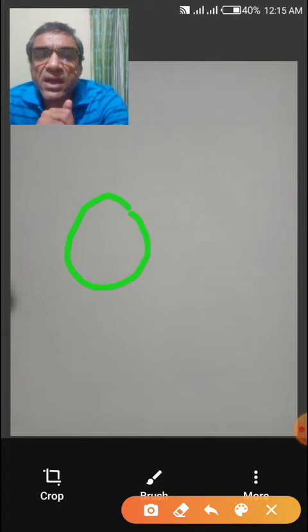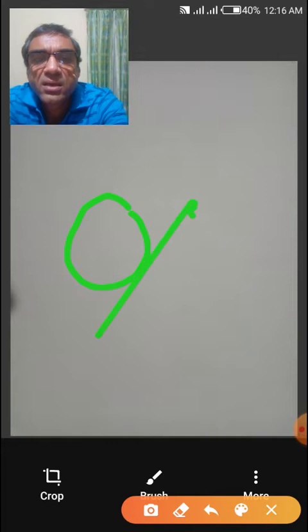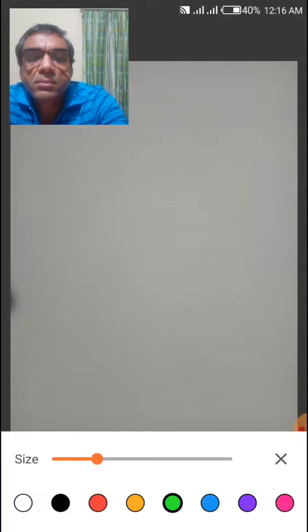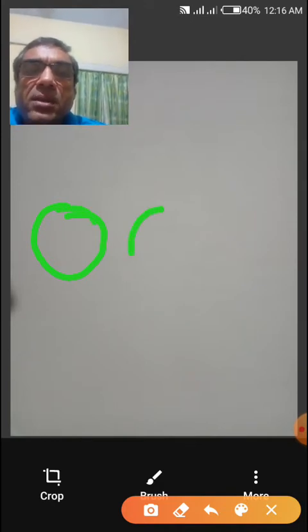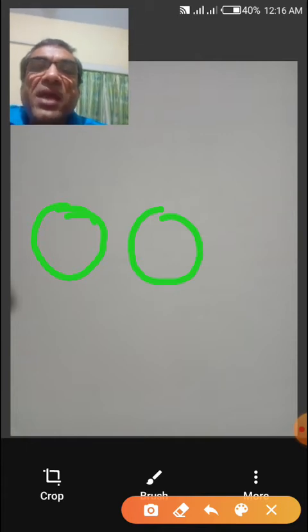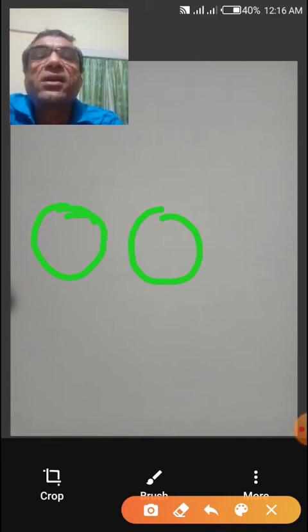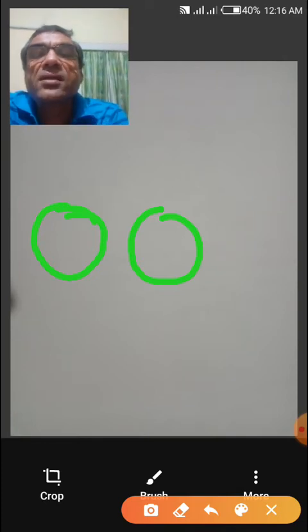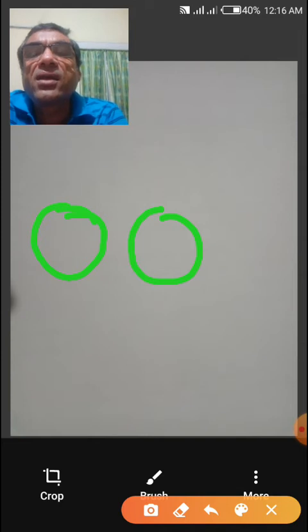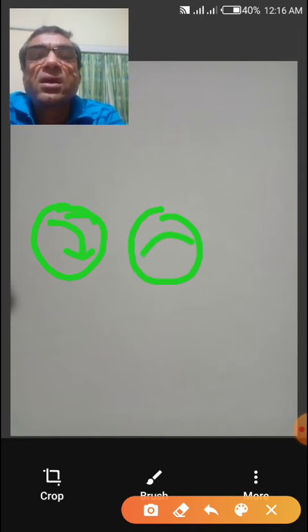Actually one roll is like this, and the other roll is like this. So students, in the two roll mill you have one roll like this, and another roll like this, and there is a gap. Here I have made more gap, but this gap is very small. This is called the nip, and these are not circles, these are cylinders. I am showing you the cross section view, and these are highly polished cylinders, and they rotate in a counter direction to each other like this.